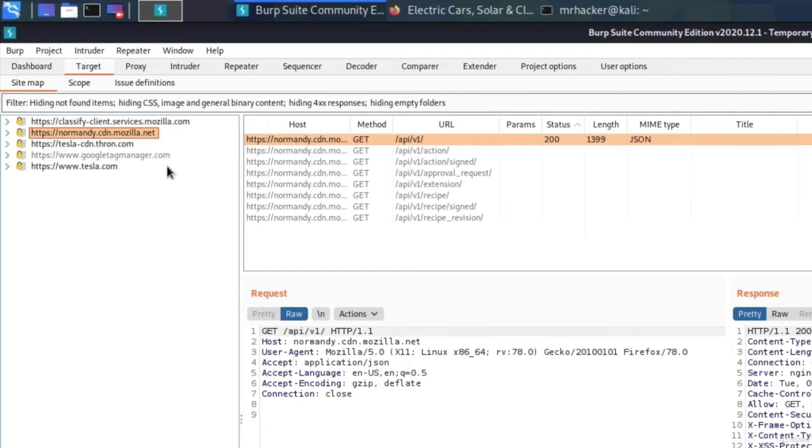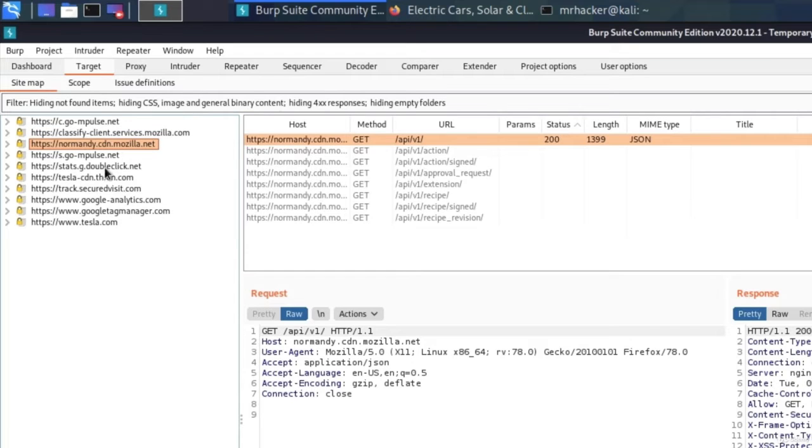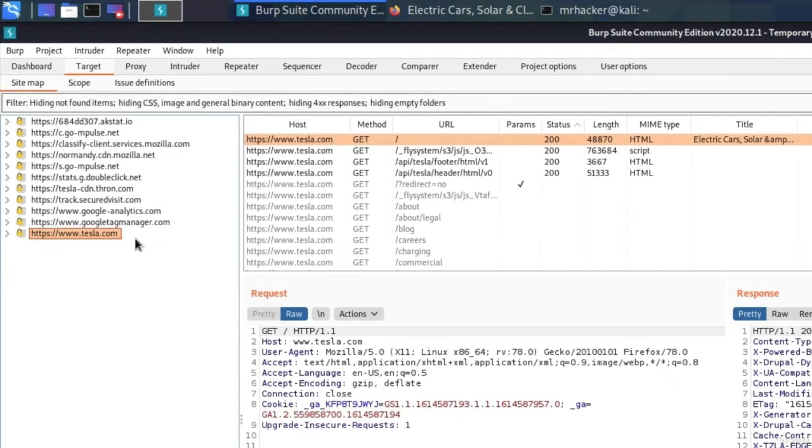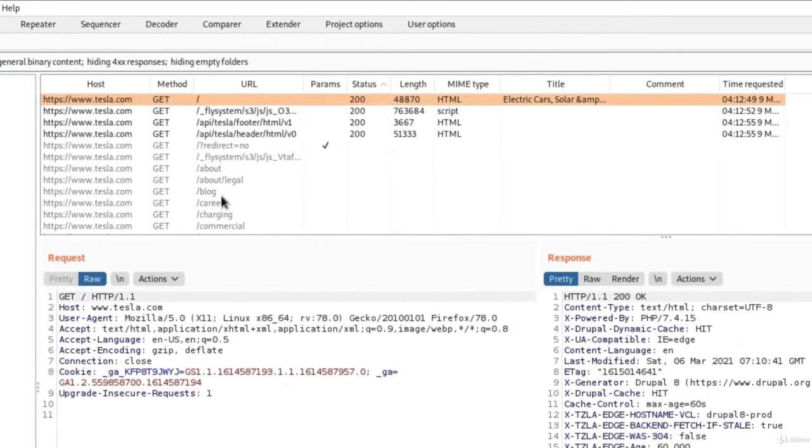And here are all the links that we visited once we tried to visit tesla.com. In order for us to load tesla.com page, we had to send request to all of these domains right here. And somewhere in here we should also see tesla.com. Let me check it out. Here it is. It's last in my case. And once you select it, or once you select any of these links or domains, in the window to the right, we will see all of the HTTP requests that we performed with that website.